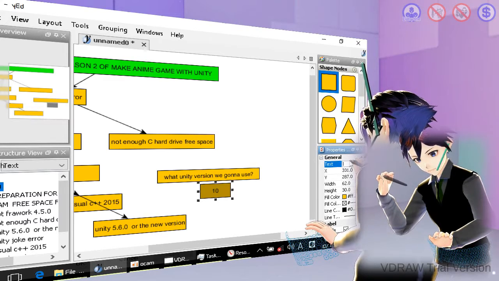For example, you suddenly download Unity 2020 and it doesn't work on your PC. But why?